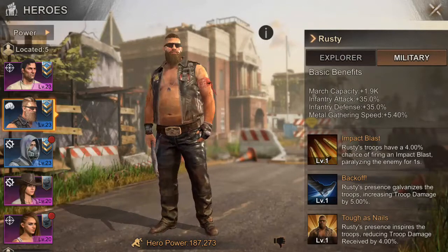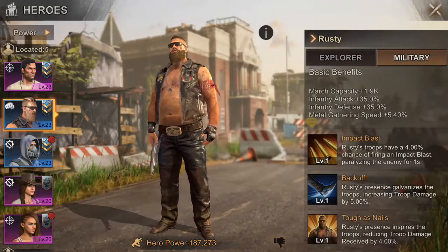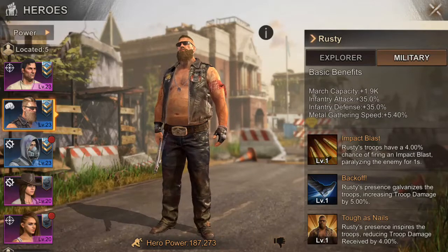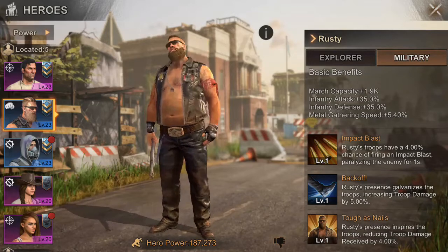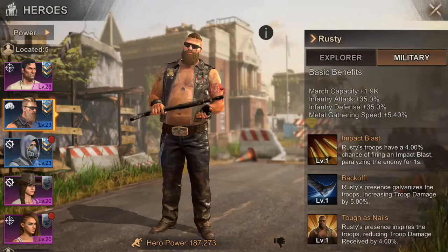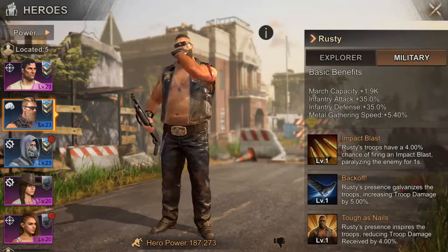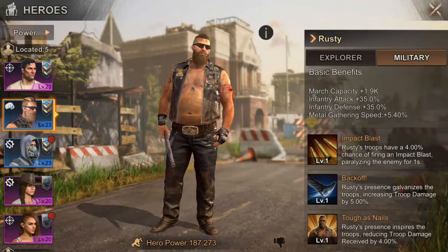If you go under his military stats, you'll see that he has march capacity of 1.9k, infantry attack bonus, and infantry defense bonus. But then if you look underneath all of that, you'll see metal gathering speed plus 5.4%. I mean, you gather metal 5% faster with Rusty than you would without Rusty. So if you're going to be harvesting a lot of metal, put Rusty in there.